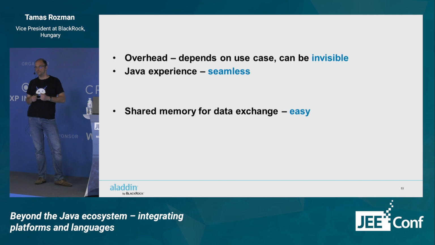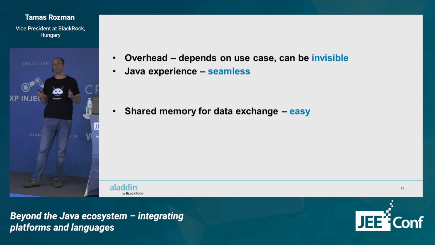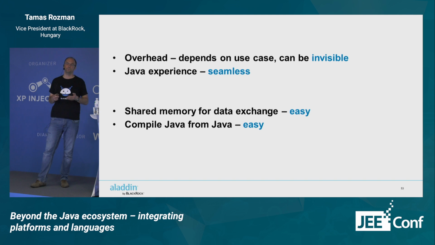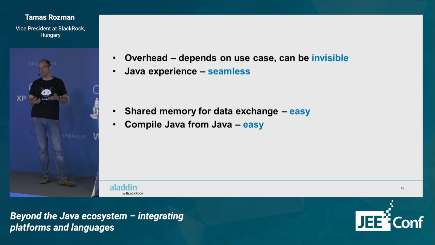All right. Another lesson learned. Shared memory for data exchange is pretty easy. It's much easier than expected. I recommend everybody, if you're not familiar with it, take a look. It's pretty easy to use, and it's very efficient if it's needed. Compiling Java from Java, I would say this is also a surprise. It's very easy to add the compilation from Java, and it was pretty amazing to see because I constantly have problems with Maven and getting all these things to work together. And if you have this Java-based compiler and you have the application, it's pretty easy to do something like that.